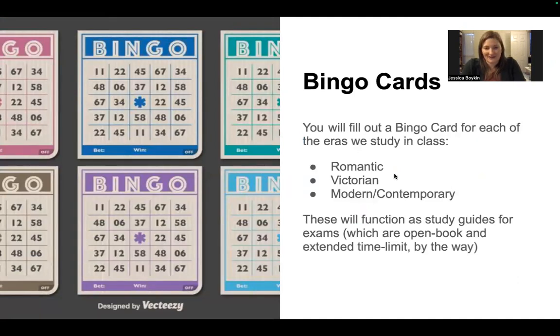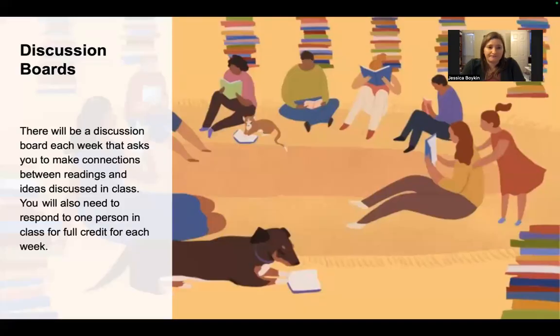One of the first assignments is a bingo card for our Romantic era. Each of the eras is going to have a bingo card that you'll fill out with different tropes from that era or themes or things like that that will be tested on. For example, there's going to be Romantic poets who use neoclassical themes, like Keats. So he'll be somebody that you'll put down for neoclassical themes in one of your bingo squares. This will be a way that you can help study. This will be something that you could use on the test. It's like a quick visual guide. You'll also turn these in. They're worth 5 points each.